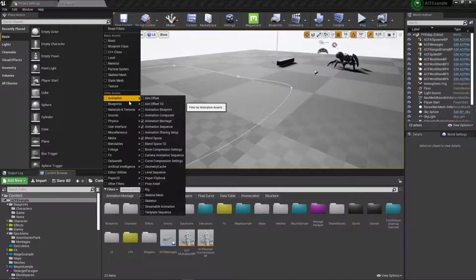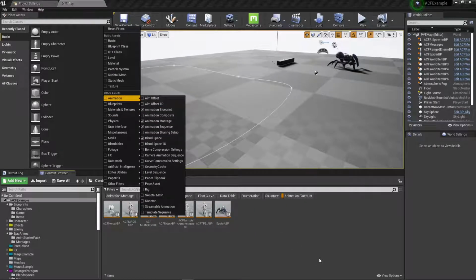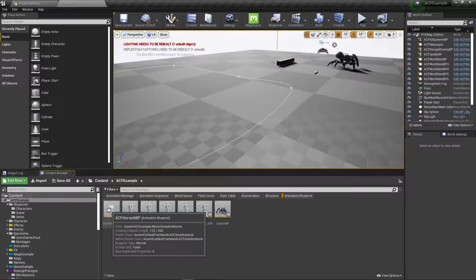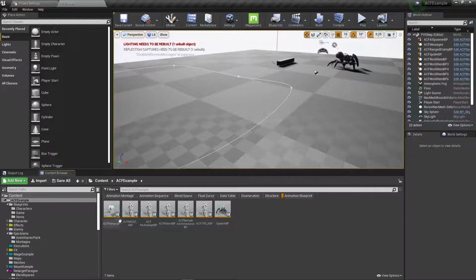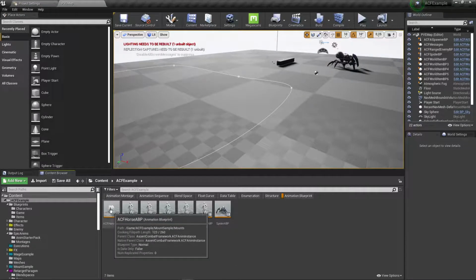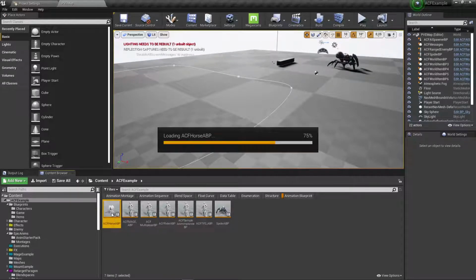So these, animation blueprints, that's the only thing I want. And now you can compare all those animation blueprints, basically. That is the fundamental piece of your character, so that will do the actions and the movement and everything.